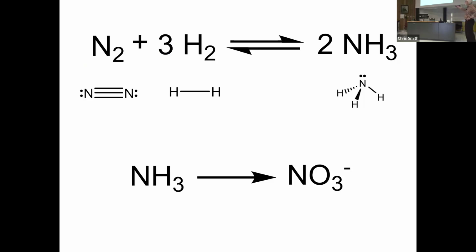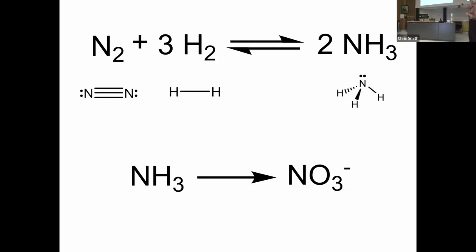Because you can see on this side of the equation, there are 4 molecules. There's 1 molecule of nitrogen and 3 molecules of hydrogen. So there's 4 molecules on this side, and on this side of the equation, there's only 2 molecules. So if you compress things really strongly under an enormous amount of pressure, the gas molecules are going to want to take up the least amount of space. And that means they're going to make the smallest number of molecules. So in other words, which way are we going to push that equilibrium?